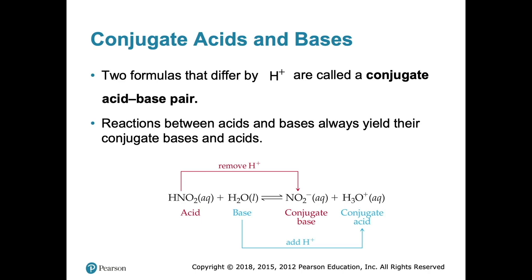The other easy way to remember this is that the conjugate acid has the extra proton, so it has a proton to donate if you go backwards, so it can act as an acid. And the conjugate base can act as a base because it can receive a proton if you reverse the reaction, right? So just remember to be able to tell the difference and identify conjugate acid and conjugate base pairs. Here's a conjugate acid, and it's paired up with a conjugate base. Here's a base, and it's paired up with a conjugate acid. That's very, very important.